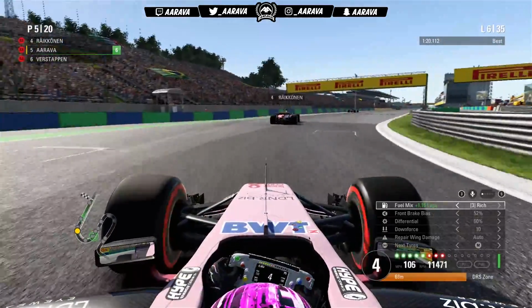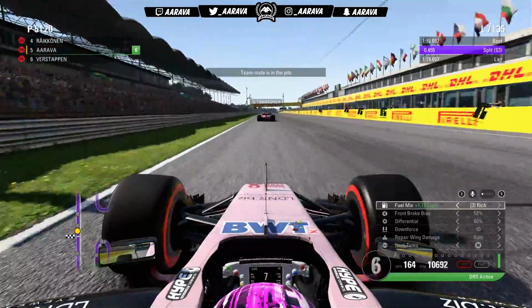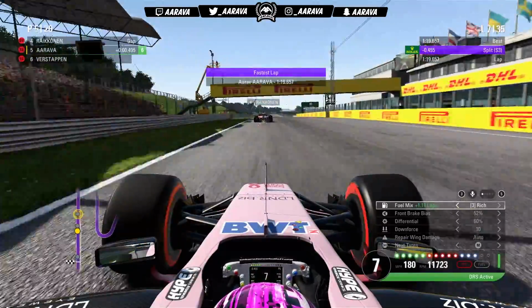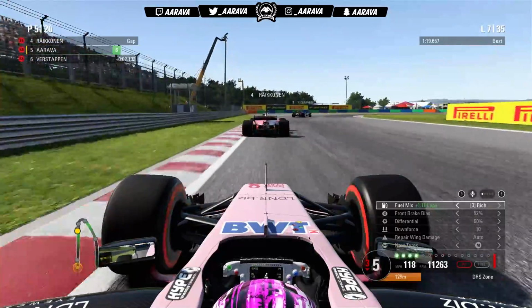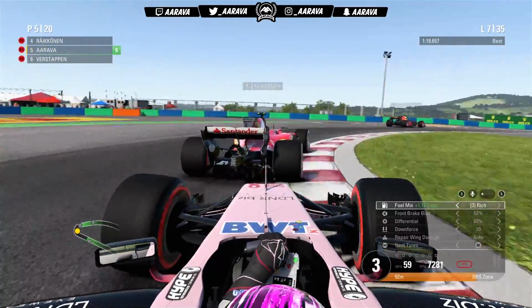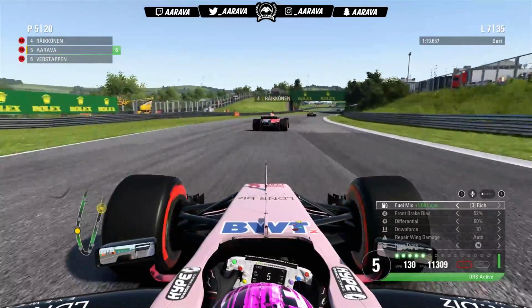So we narrowly missed lopping off our front wing, and I was really hoping at the time that Räikkönen maybe would have got held up by Magnussen, but in the end I probably got held up way more than Kimi did. But we come across the line on lap 7 then to set the fast lap of the Grand Prix. So you can see we've got some decent pace at the moment, and that's already being done in this second sector and maybe a bit of the third sector.